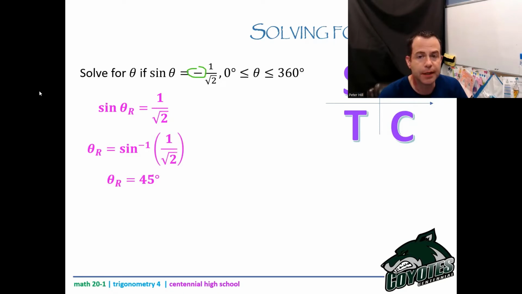Okay, so now I'm thinking, okay, what two quadrants is sine negative in? Well, this time it'll actually be quadrants 3 and 4. Okay, so I'm going to apply my reference, and just for clarification, I know it's negative because the ratio is negative. Okay, I want to make sure I'm not going too fast here. So I know I'm in quadrants 3 and 4 because those are the only two quadrants where sine is negative. Okay, if I'm allowed to go from 0 to 360, there will always be two answers. For everything you are given, there'll be two answers, okay? With the exception of a couple quadrantal angles.